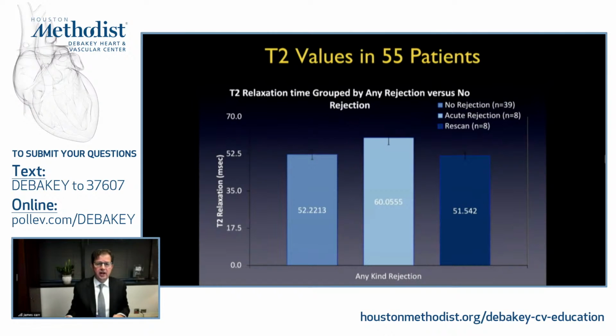Here are the patients grouped by different types of rejection, and you can see that patients who had any type of rejection developed a T2 value which jumped up to about 60 milliseconds. This was now a global T2 value across all types of rejection. And then interestingly, I just include here a number of these. A small group were rescanned, and you can see that about 2 weeks later or so, the T2 value decreased back down to what we'll consider a more normal level or baseline level. So it seemed, at least at this early study, that T2 could detect rejection and edema, and also seemed to revert to a more normal baseline value after treatment.